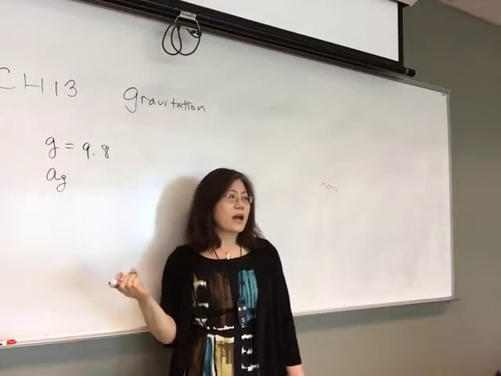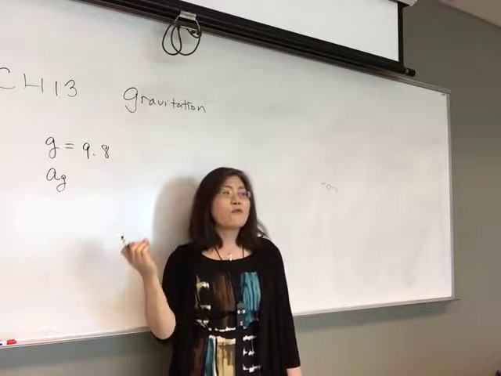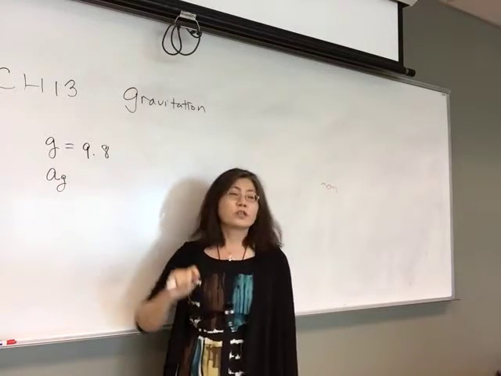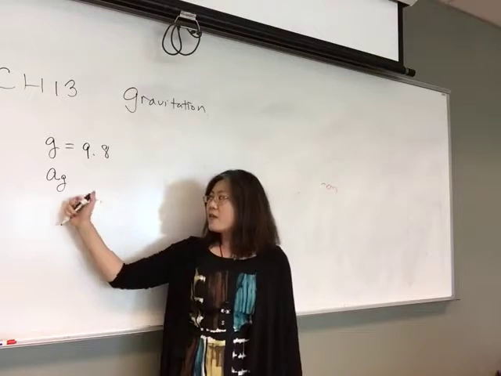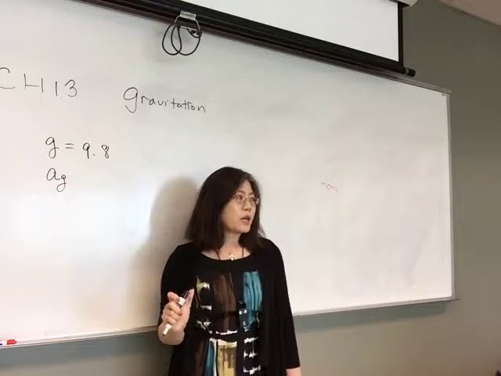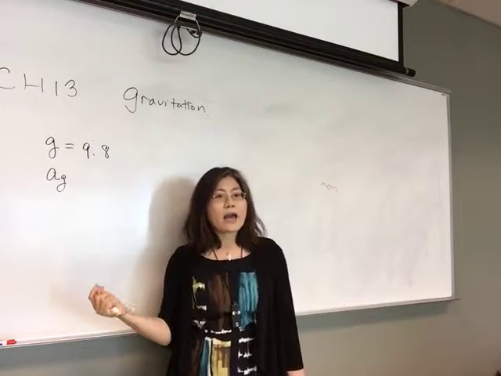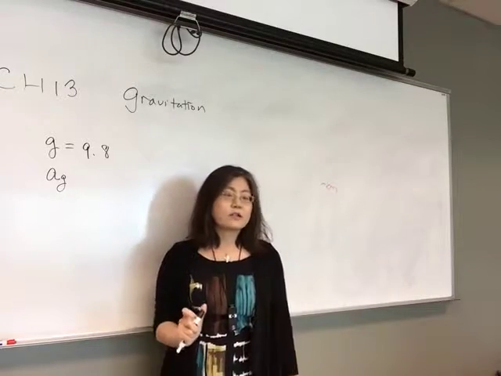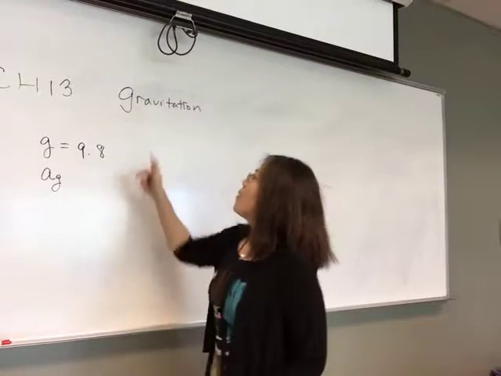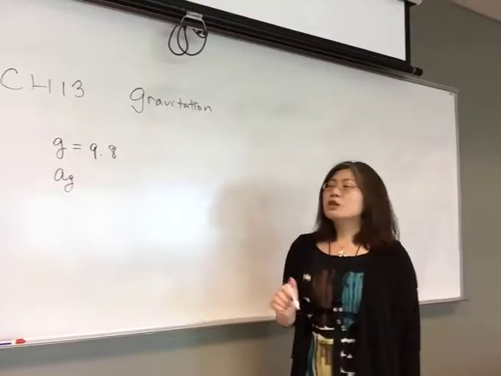Free fall is the amount of force to prevent it from falling down. So this is called free fall acceleration, which is 9.8. And gravitational acceleration will be when you set up the net force equal to ma, and that will be your A here. So this is gravitational acceleration. So what is gravitation?